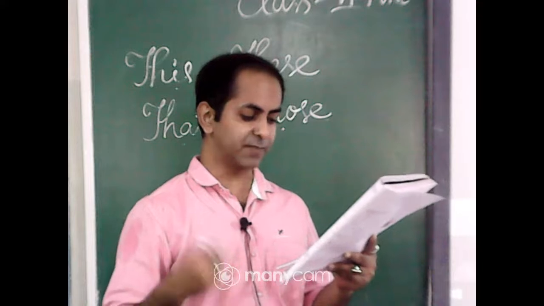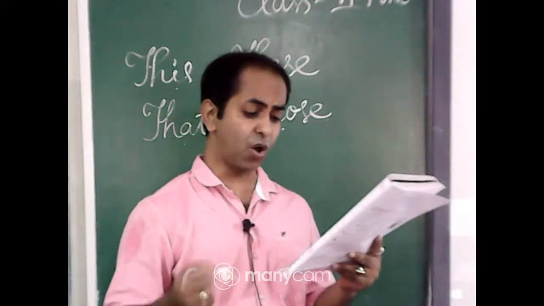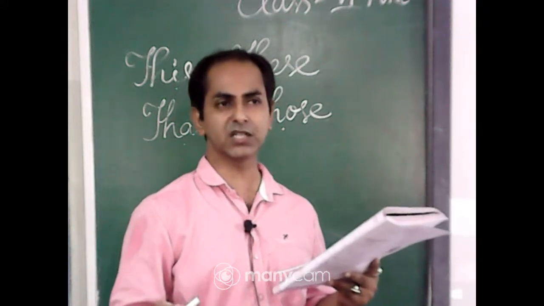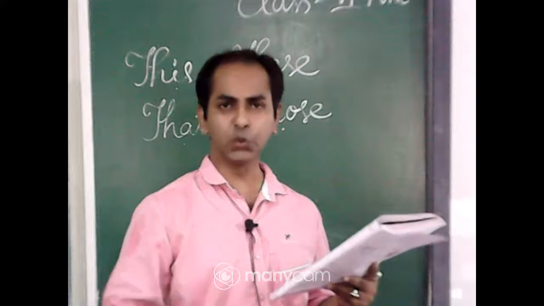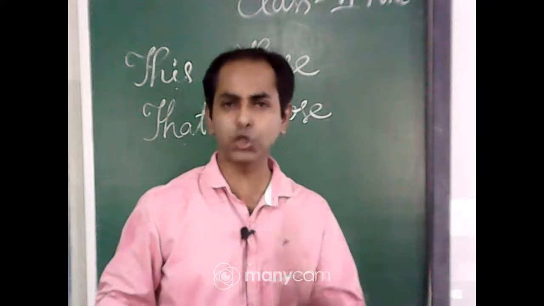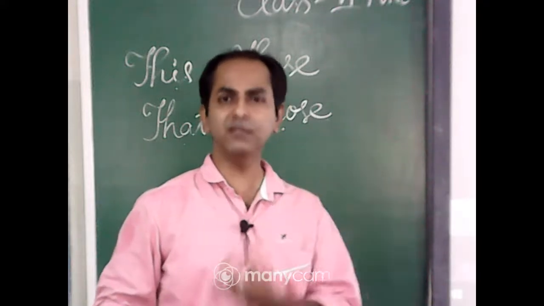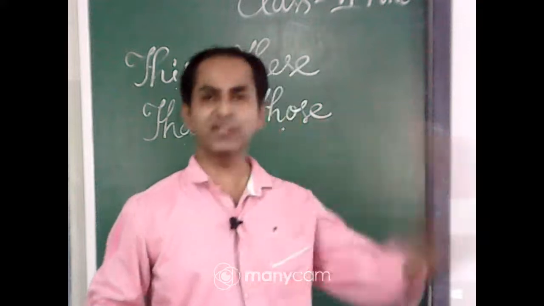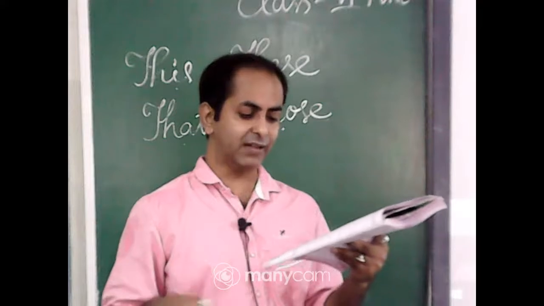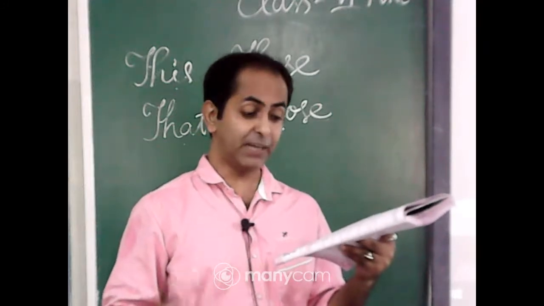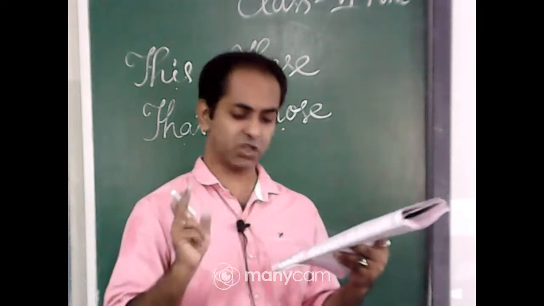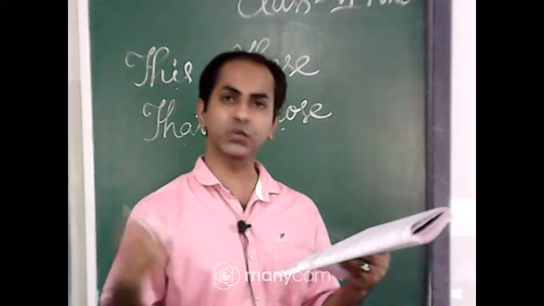Now, this and that may be used sometimes to refer to all that was said earlier. It is also quite normal. Sometimes we use this and that to mean something about which we have already spoken before. The priest gave me an enlightening speech. Many people didn't like that. So, here that is used for that enlightening speech. Here that refers to the speech.